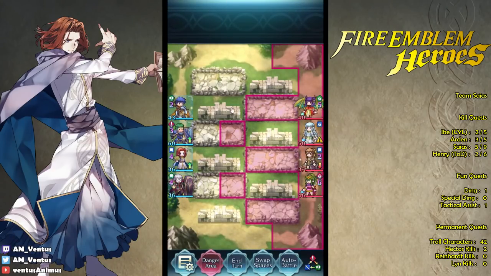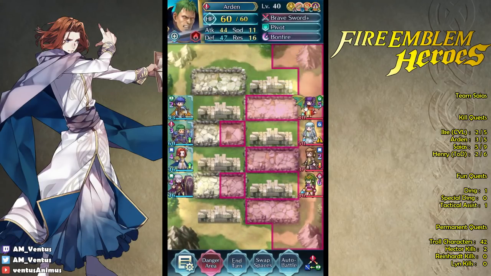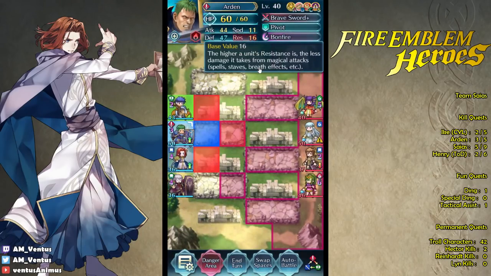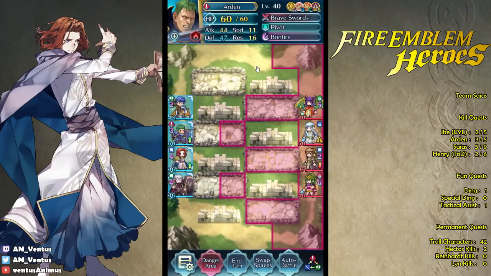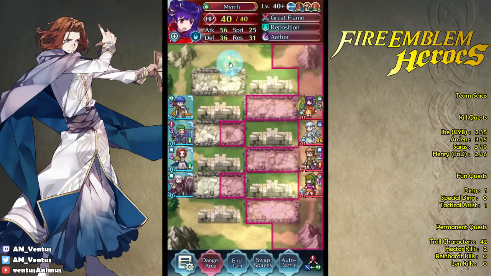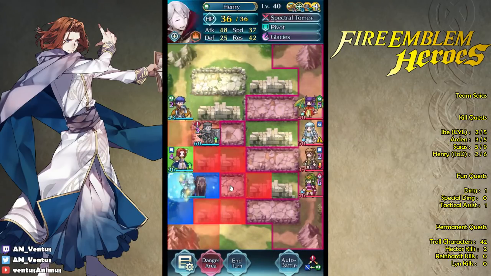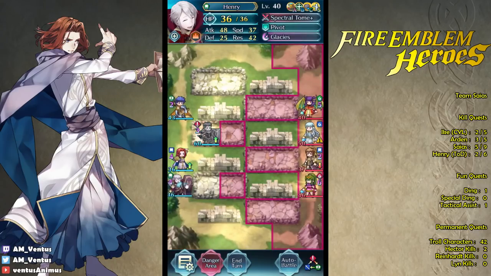1-2, attack. Dance, 1-2, attack. Arden dies, I think. This is minus 11? 45. What is that? It's like plus 4. 20? 45 plus 20? 50 damage dealt. Okay, so it's not going to be lethal. This is really painful. Oh, crap!